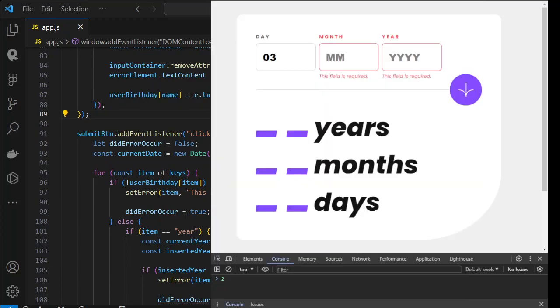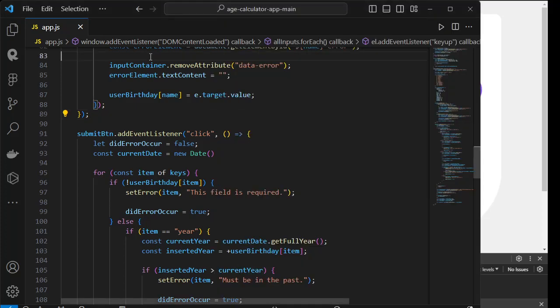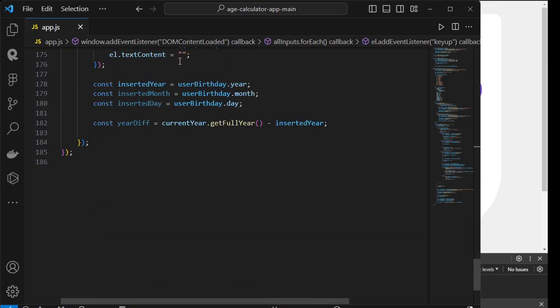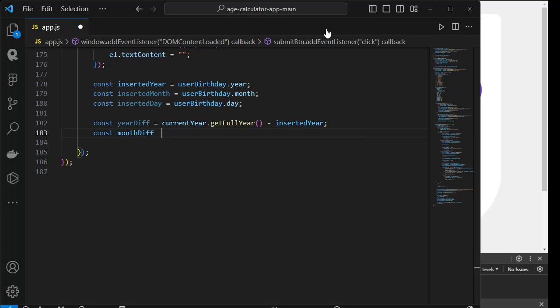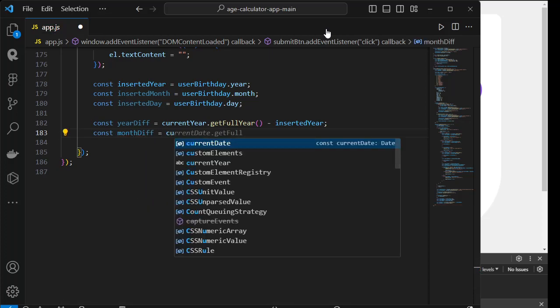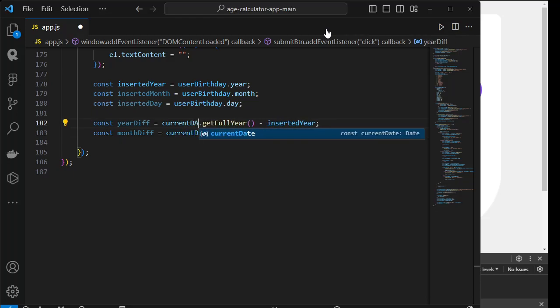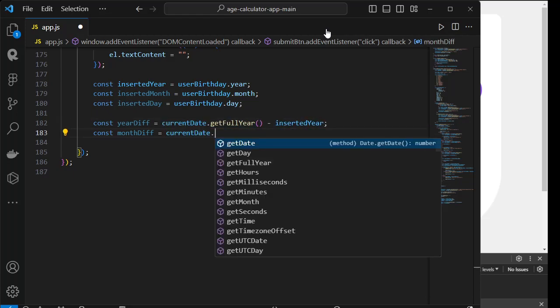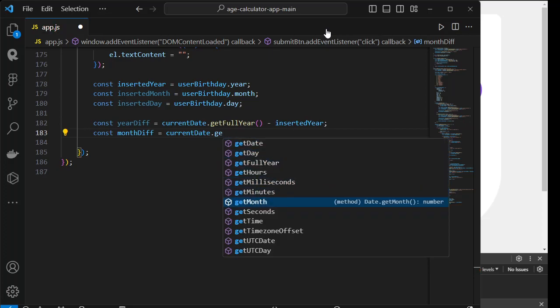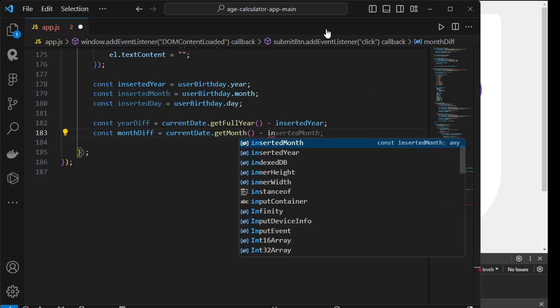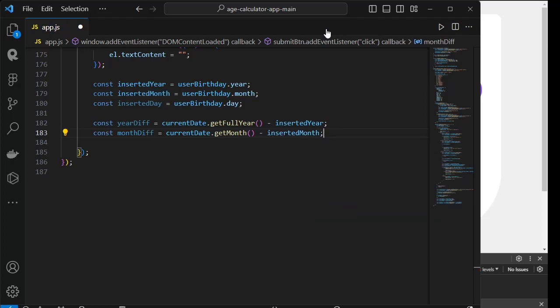yeah, there we go. So we have inserted year, const month diff equals current date dot get month minus inserted month.